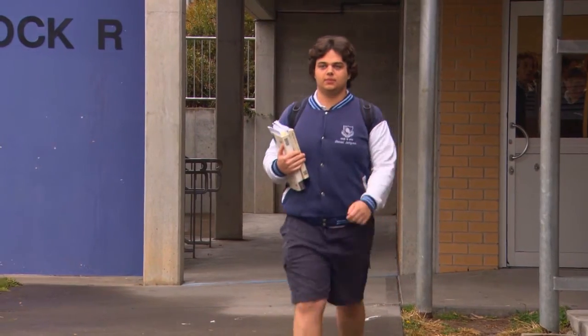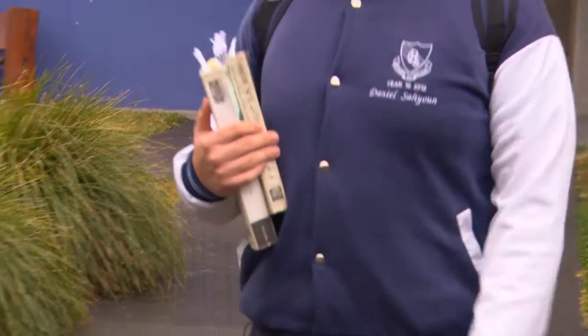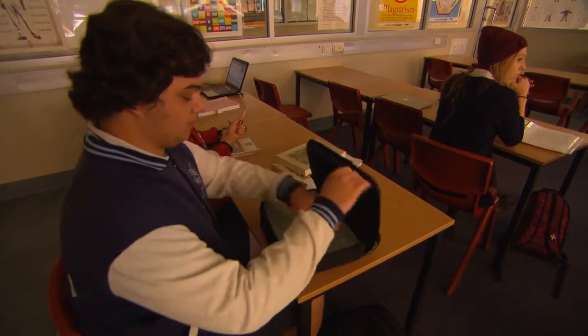In terms of specific support for Daniel, we do make some adjustments, both in classroom learning and in when he has assessment tasks. It's a lot harder to do in a high school than it is in a primary classroom. In the primary classroom, you just have the one teacher who understands the student, is aware of what they can achieve, what's reasonable to expect from them and what's not. In the high school, you've just got so many more teachers who need that information and that understanding.